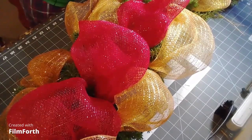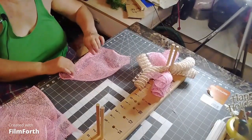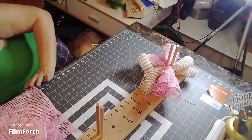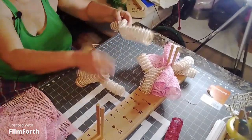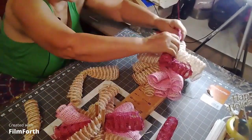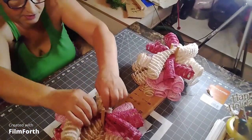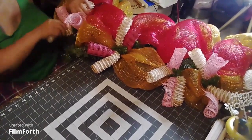So this guy, where are you guys at? We're doing curls, right? And I already have these. I have four of those, so we have to try and fit those in. Okay, so that's, this might work. Like this. Look at that. Perfect. I don't know, the paint kind of pops out.